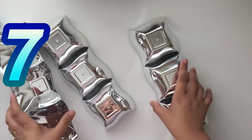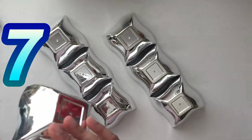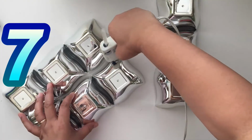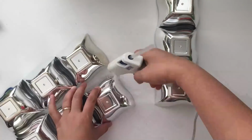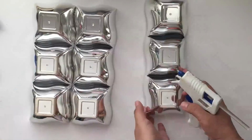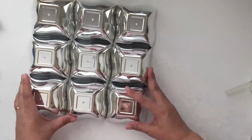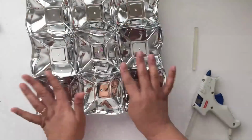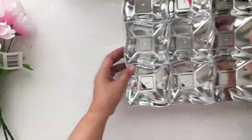For the next DIY, I'm going to go for glam using these 3 pieces of 3 compartment trays, the silver trays that they sell at Dollar Tree. You can find them at the catering or party aisle or wedding section. And then I'm just hot gluing them from the bottom part on each side, connecting them together. Then I flip them over after they dried up.